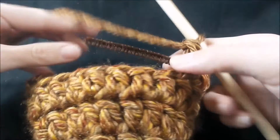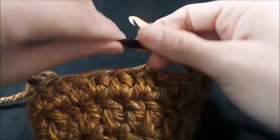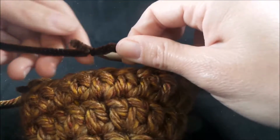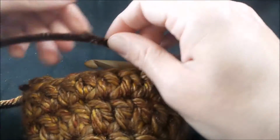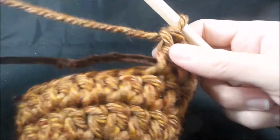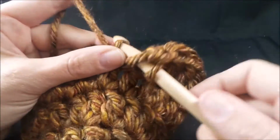So I don't think my pipe cleaner is going to be long enough to go all the way across. So I'm going to do just what I just showed you. I'm just going to join it here. And then keep going.